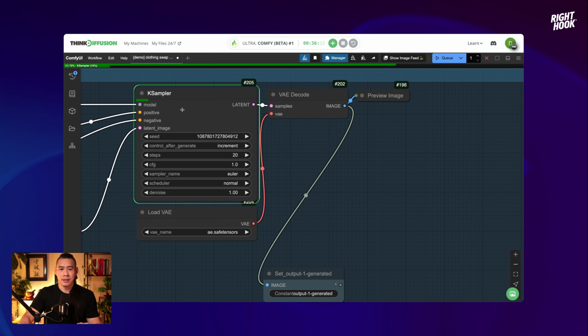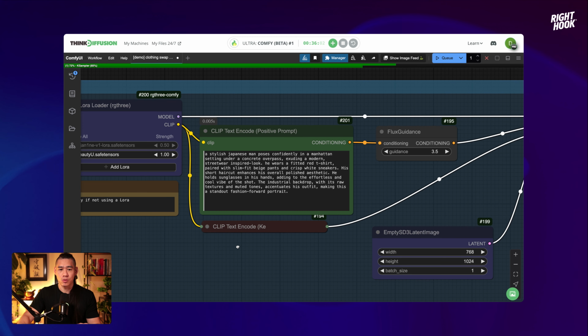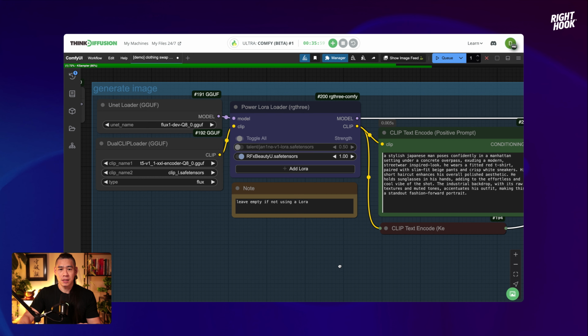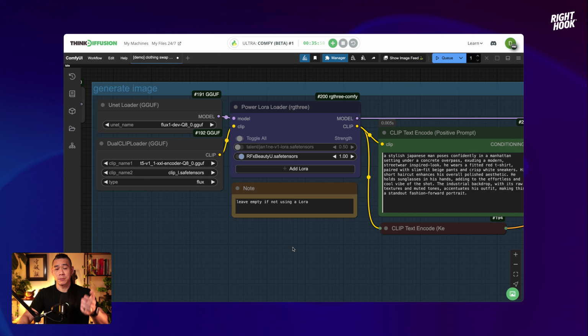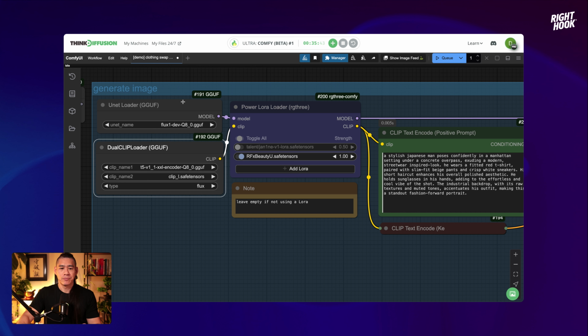Now, because I've run this before I started recording this video, it goes straight into the K-sampler. It's not loading up the models. If this is your first run, what typically happens, depending on your GPU power, and notice how I'm just renting GPU and using a paid service with Think Diffusion, so that you guys are able to do it too without having some kind of crazy computer setup with mad GPUs, is that it will take a while for the model itself to load.